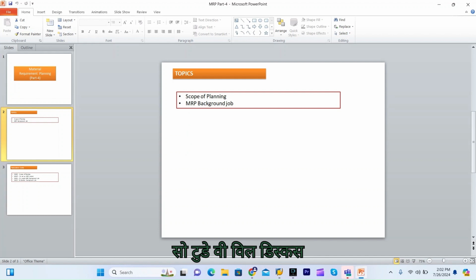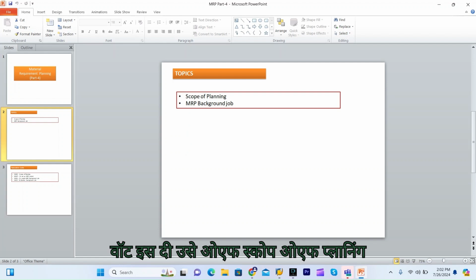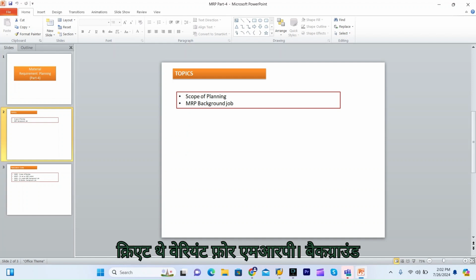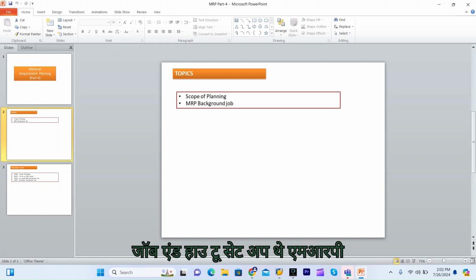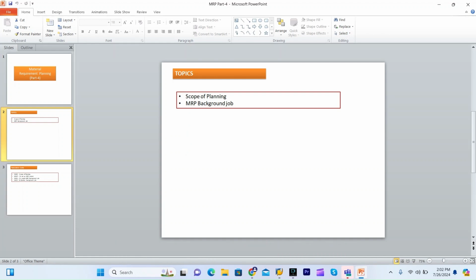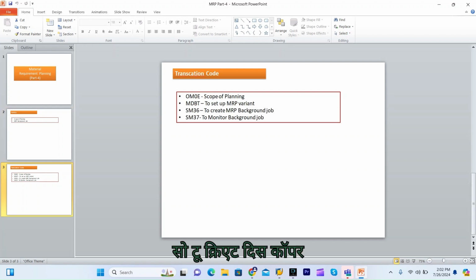Today we'll discuss how to create the scope of planning and what is the use of scope of planning. Then how to create the variant for the MRP background job and how to set up the MRP background job.